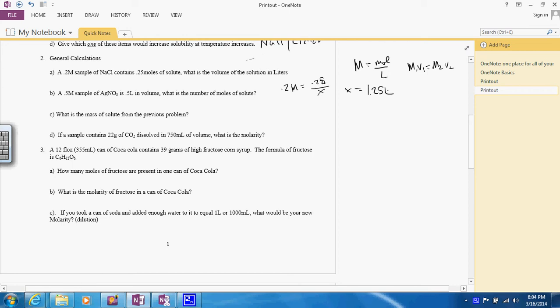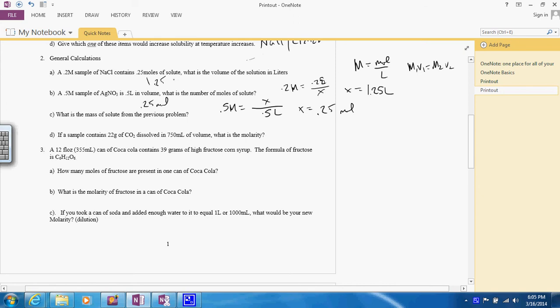The next one says we have a concentration equaling 0.5 moles per liter. We have 0.5 liters, looking for the moles. So 0.5 times 0.5, x equals 0.25. Half of a half is 0.25 moles. And then this stuff is silver nitrate. The next question says, so this is 0.25 moles.